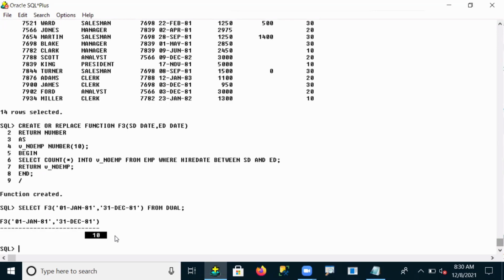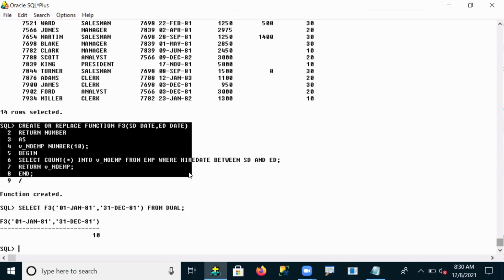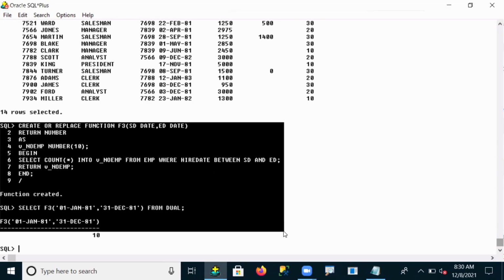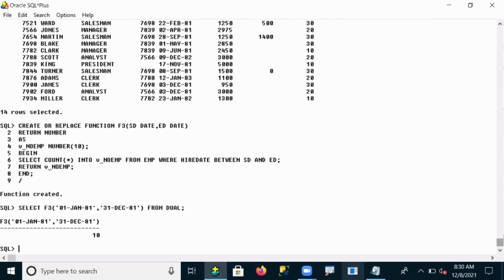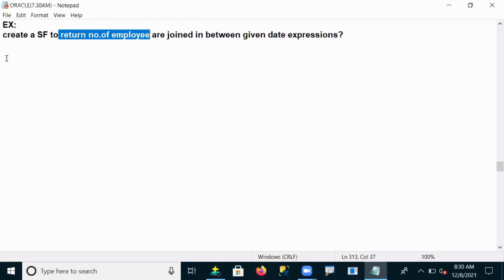So the number of employees who joined from the given so and so date to so and so date is 10. This is one type of logic we are using under a function, to find the number of people from so and so date to so and so date.